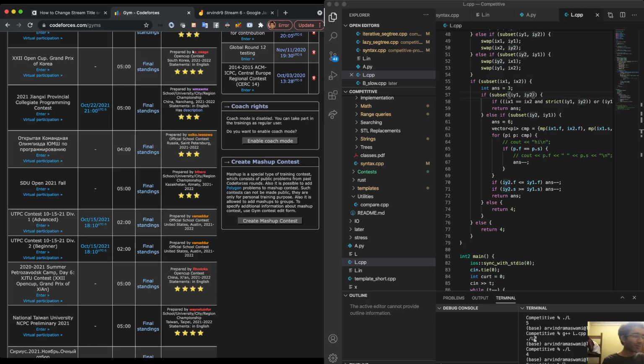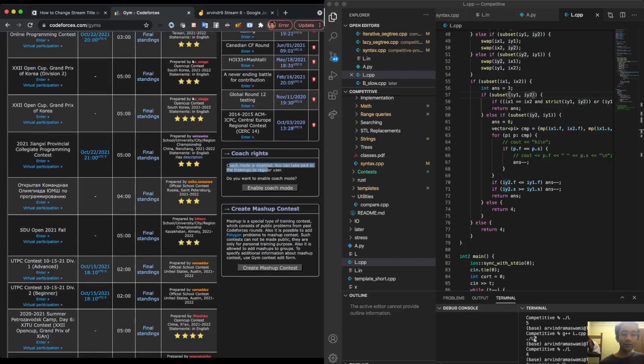So go practice. I don't know all the details of what it allows you to do, but you can view people's submissions in the gym. I honestly don't know what this is for.